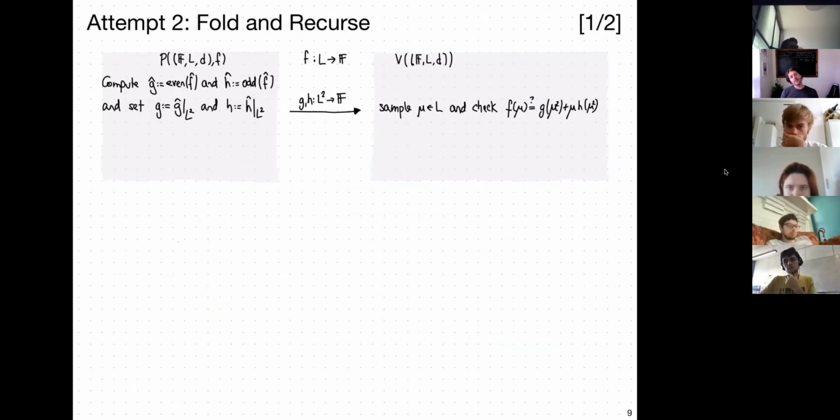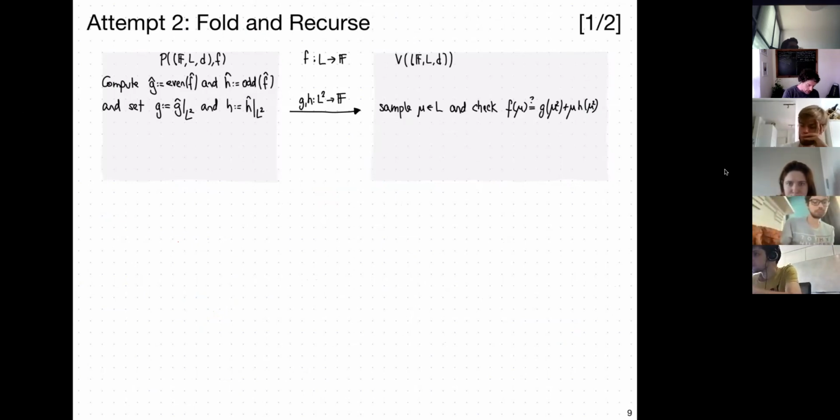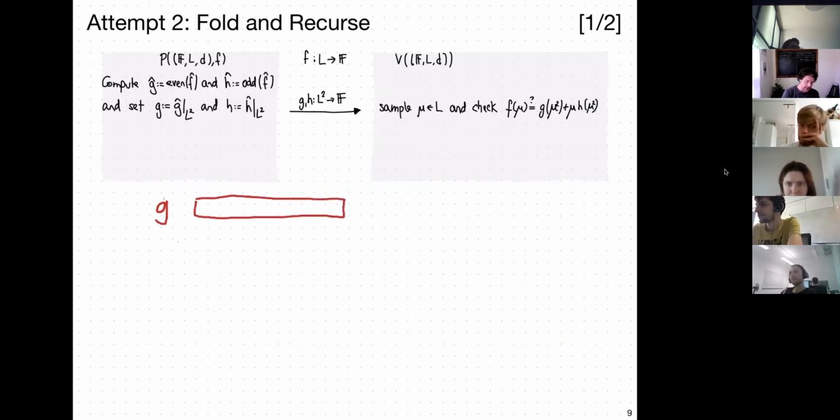So let's see the second approach here. Before presenting it, I just want to say here is an idea. We have this G and we have this F, and now we want to check them. Let me try my best at drawing. We have this G function, and these are the good places, but we have some errors here and here. These are the places which do not correspond to a low degree polynomial. And we have this function H, and maybe we have some errors here and maybe some here.